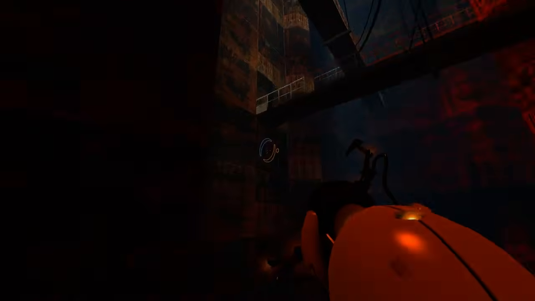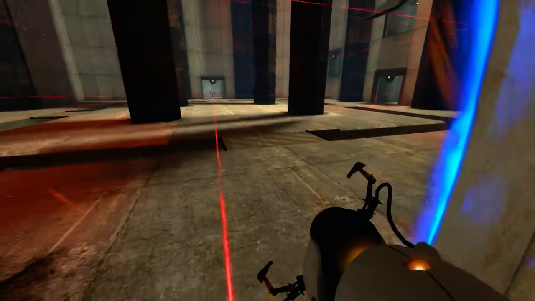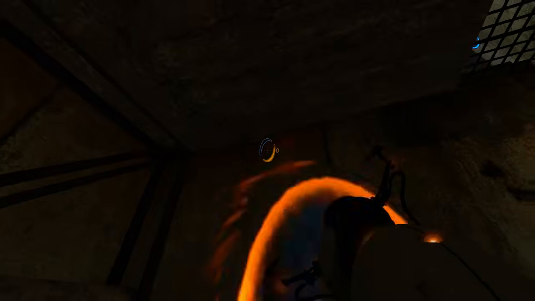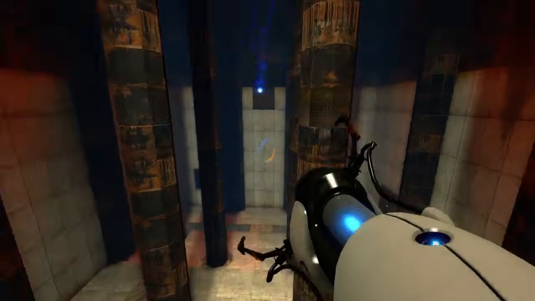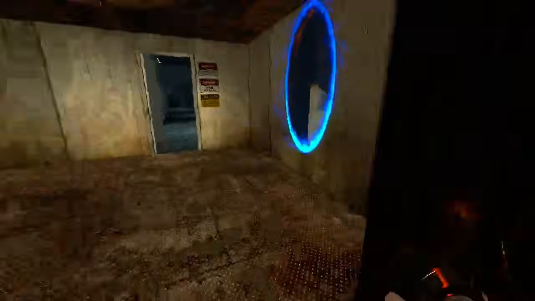I think I got it. And then you can walk through. You want to try and get into the wall as high as possible. That saves time. So like that, I got him right at the top of the wall, which saves a bit of time. Then we open the door. This is where we were before.